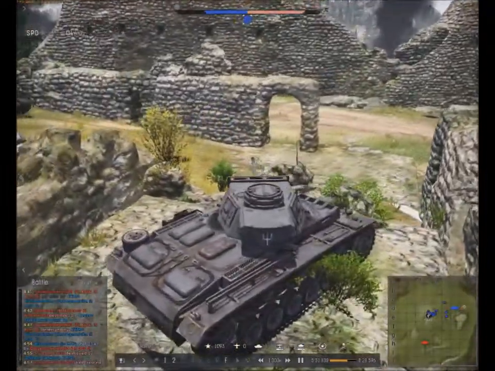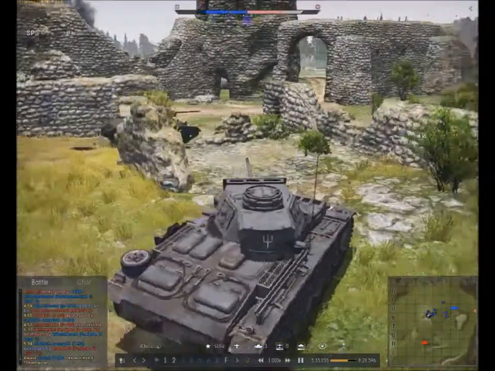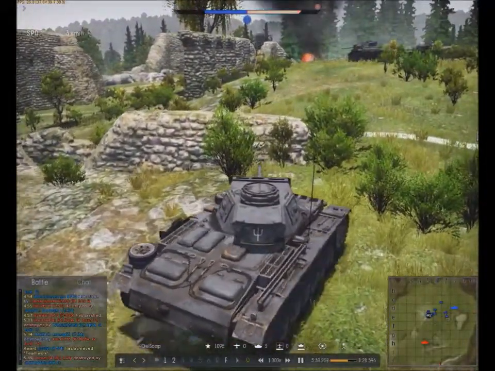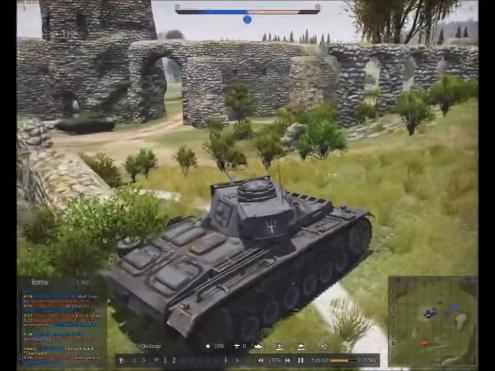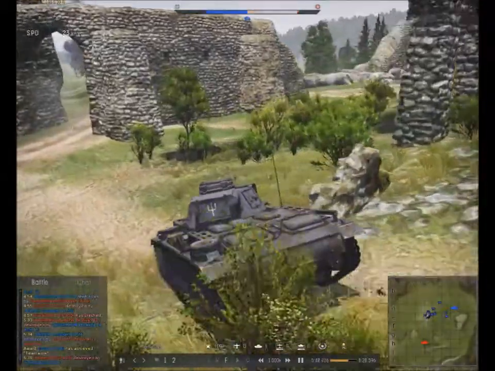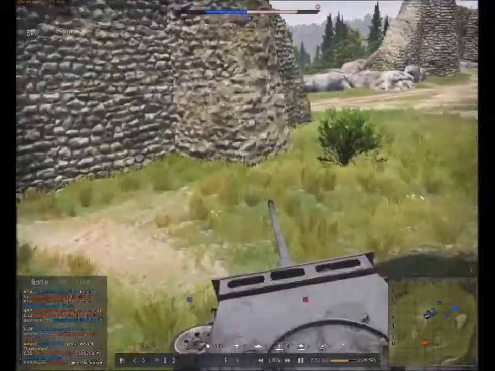Just kind of hanging out here, taking advantage of some cover there in the ruins. The T-34 over there on the ridge looks like he was taking some fire somewhere. That's alright. Now that A's been captured, it's time for us to move down and keep the pressure on the enemy. Looks like we just caught sight of something right around this corner here.